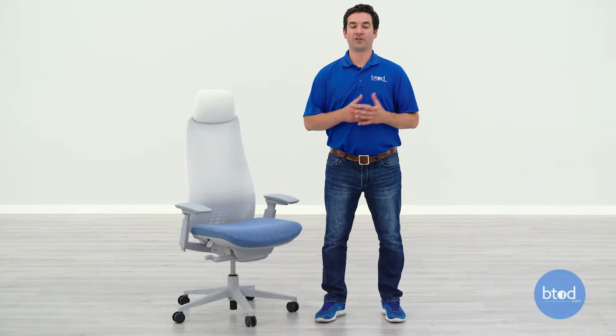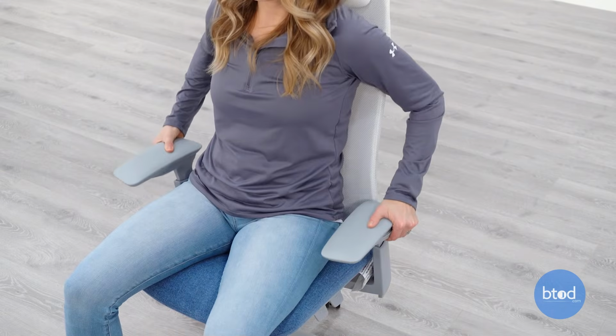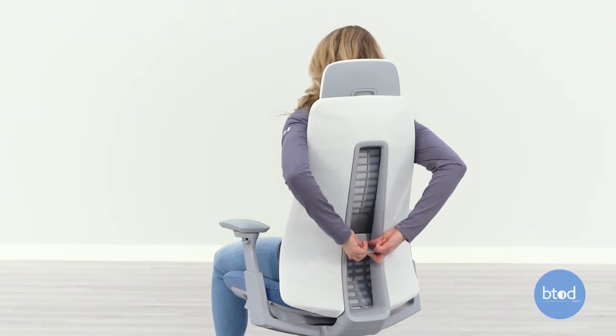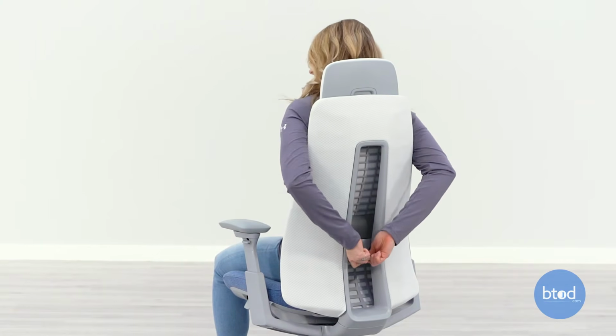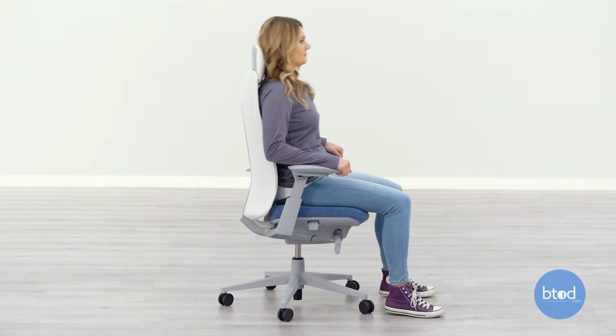The Fern has a really nice adjustment package, but it is a little bit different than the previous three chairs that we've looked at. It does share some adjustments, those being seat height adjustment, seat depth adjustment, four-way adjustable arms, tension adjustment, and then height adjustable lumbar support. It also shares a very similar recline to the Soji. It doesn't have that deep kind of knee tilt recline like we saw on the Very, the Zody, like the Herman Miller chairs. It's just going to be more of a simple synchro tilt recline.